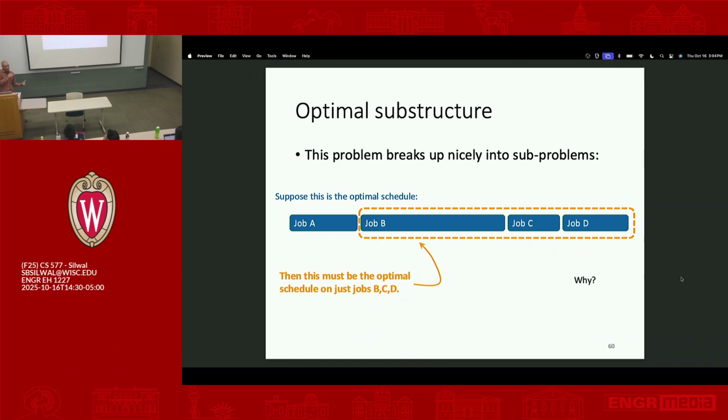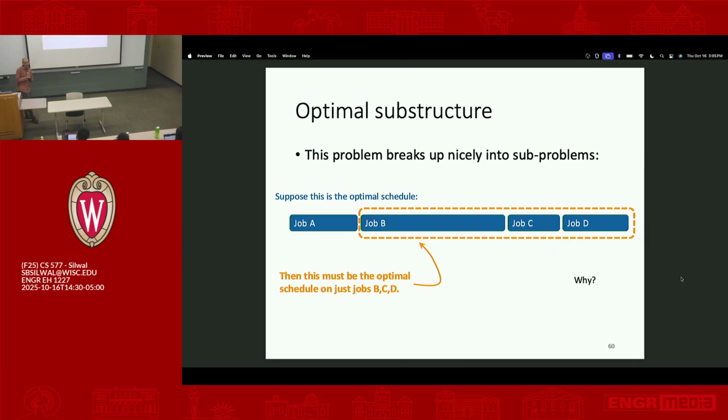Right? This was the property that we needed for this interval scheduling that we saw before. Why is a subset of these jobs also an optimal schedule? Yeah, I think it's because for the whole thing to be optimal, job A must be the most costly one, and then they must go in descending order of cost for every job.